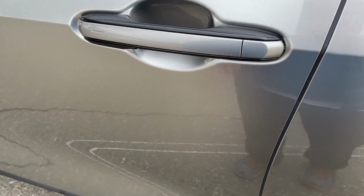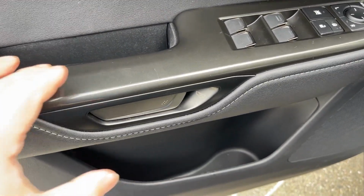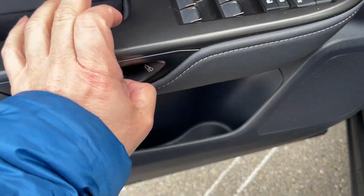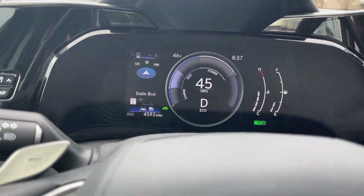Door handles is a latch system, so they don't move. So you just put your finger in the back, and there's a little latch, like a button you press on. All right. So if you're inside, you press this button to get out. But if you have no power or anything like that, you just pull this handle 2 times in case of emergency, you get out. But once you press it, you have to click again before you can open again.